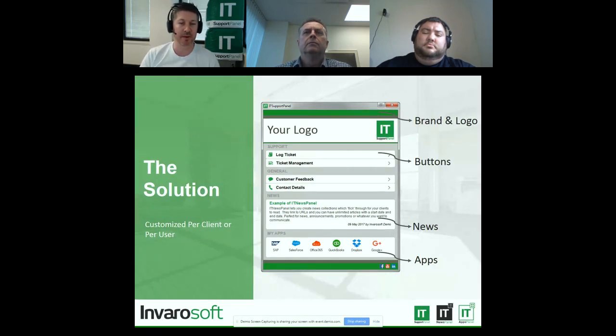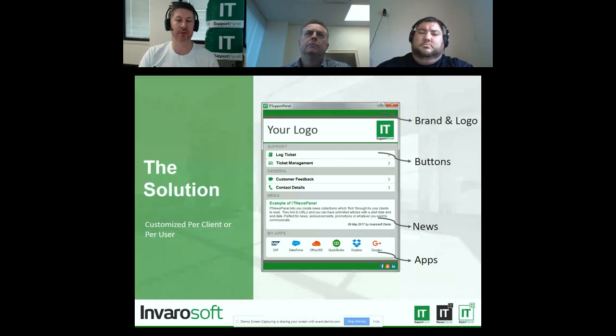The IT apps panel is the section down the bottom. A lot of people get confused by it. Basically, the problem we were solving there is that in this day and age, the desktop with all the icons on it is getting quite messy. And certainly because there are SaaS apps that are all in the browser and then need to be bookmarked, and you've got network apps, Citrix and terminal services and the like. So what we were solving there was being able to say to a client, look, it's becoming messy.